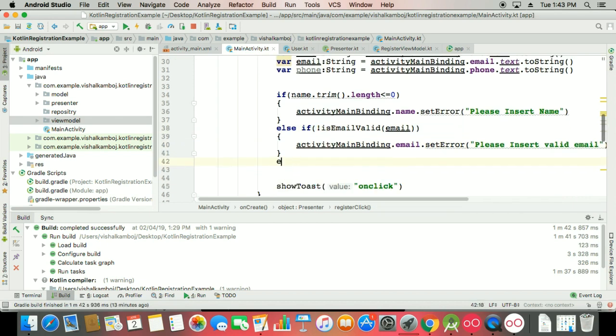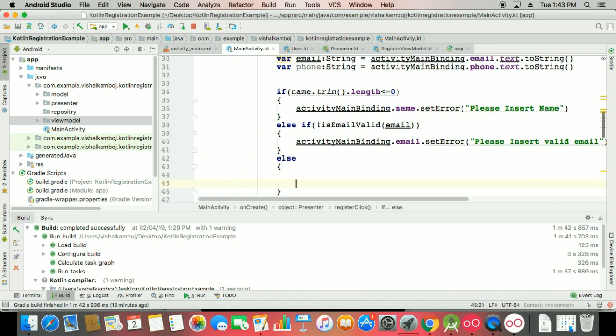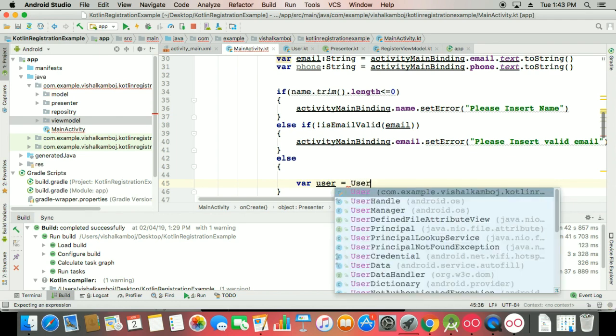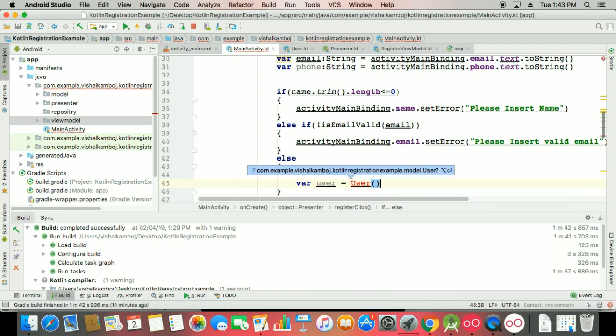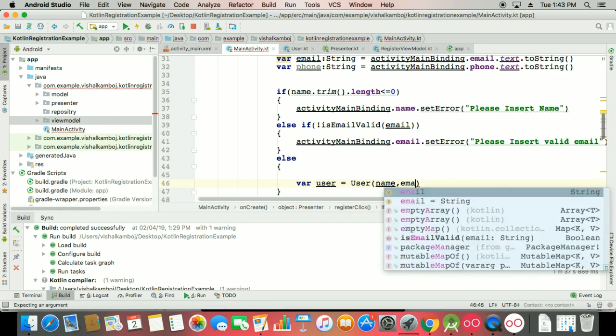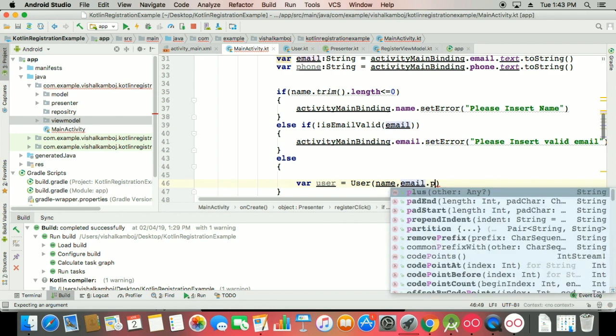And if it is valid, then we go for the else, and in the else, I think this is not good because I'm not using Retrofit at this time, so I'm calling the user here, but we have to pass the value, and these things we have to work with the view model to repository. But at this time I'm just showing you. In my next tutorial I will continue and do some updates like this, but still you have to practice these small things.